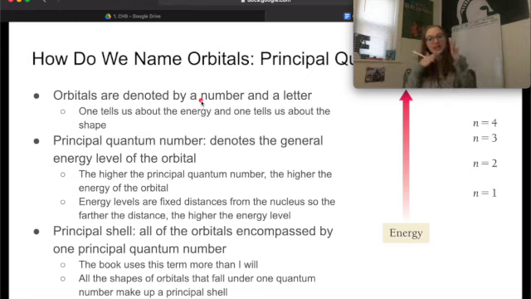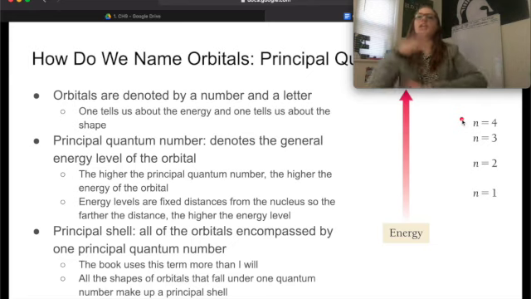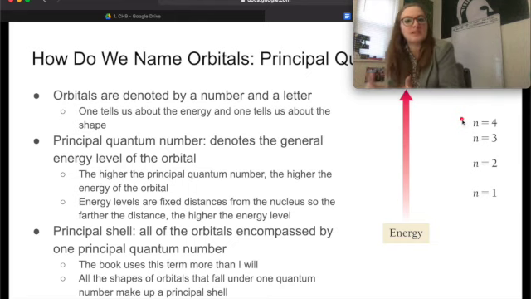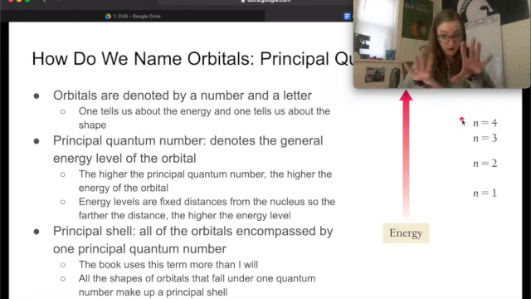When we're talking about the number, this is called the principal quantum number. This denotes the general energy level of the orbital. So we usually see this denoted as n equals 1, n equals 2, n equals 3, and n equals 4. The energy levels are basically like fixed distances from the nucleus. So rather than being that individual ring, this is representing a spatial distance, 3D space around the nucleus. But it's not exactly saying there's a ring, because there's all this other information about the shapes of the orbitals and the likelihood of electrons to lie in those as well.